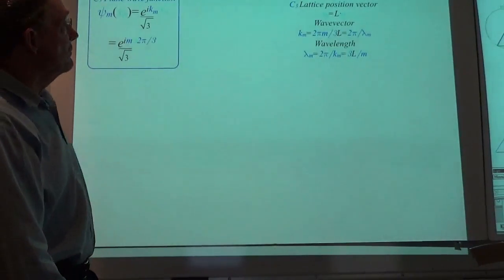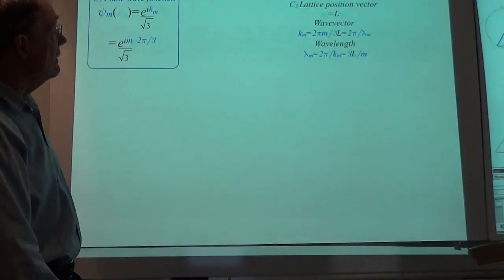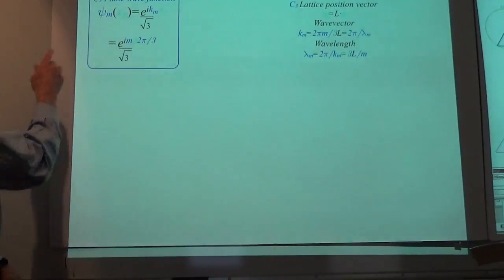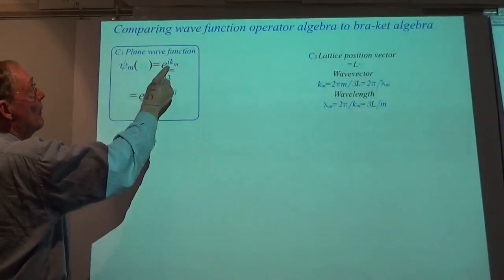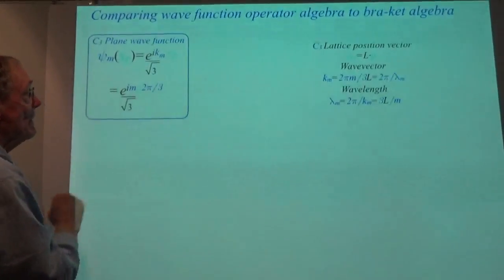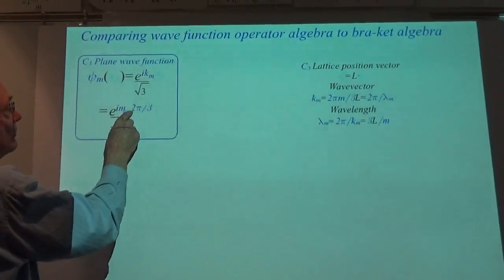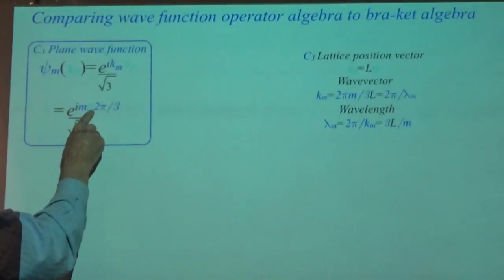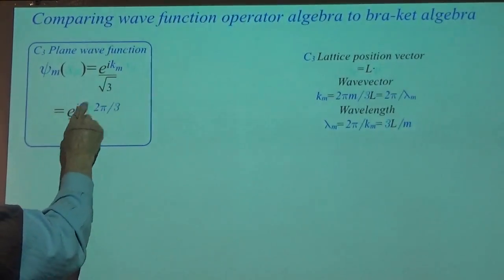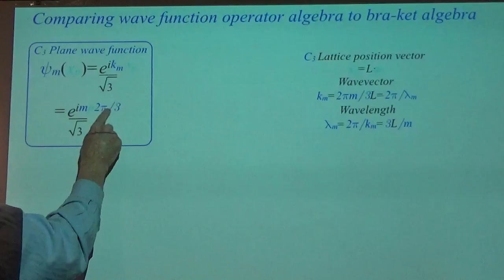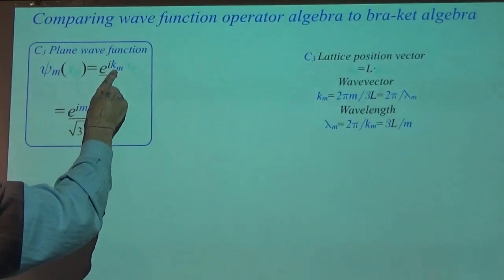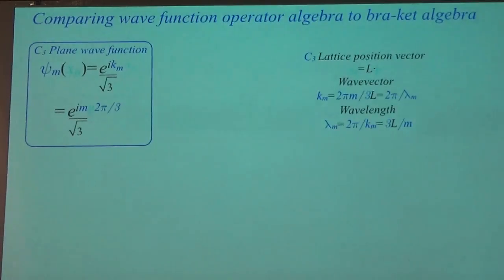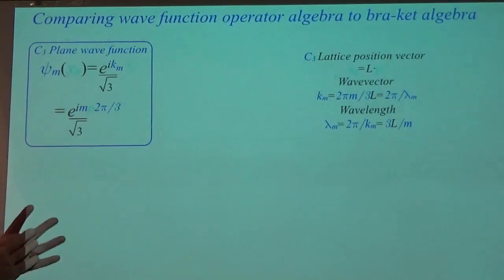All right, now I do want to say that this stuff again. If you want to really make a wave function of position x with k vector km, then you've got to do a little bit of adjustment here. You've got to turn this mp into mp times 2 pi over 3. You've got to turn that into an e to the i kx. Okay? Forget the normalization for the time being.